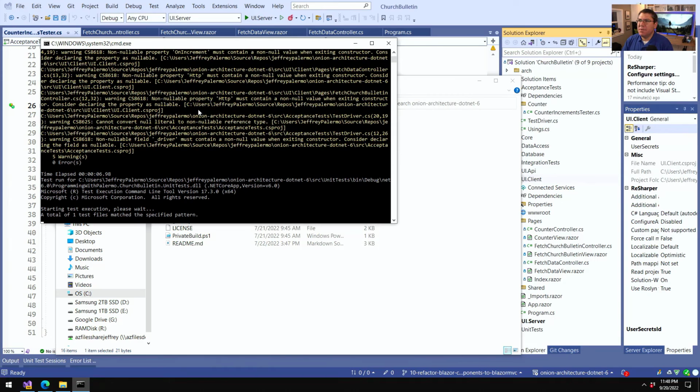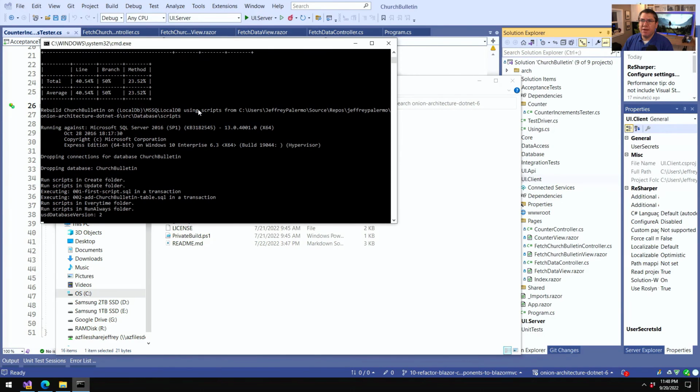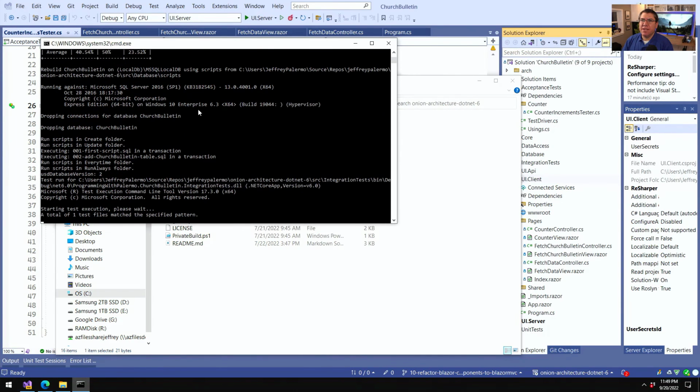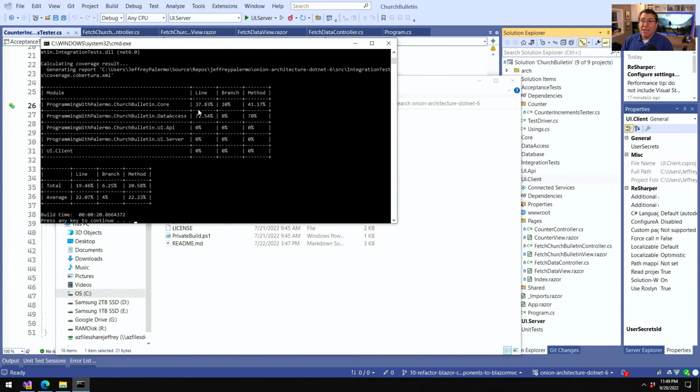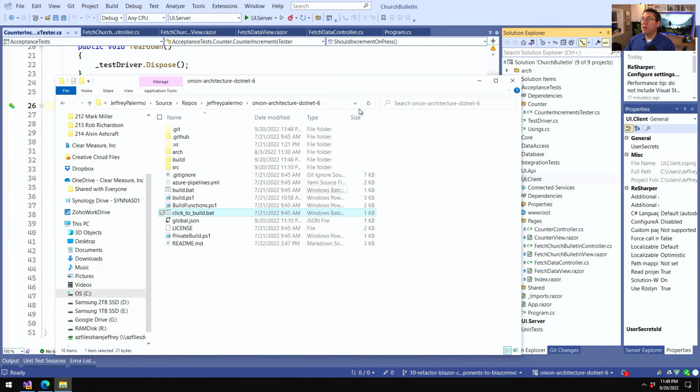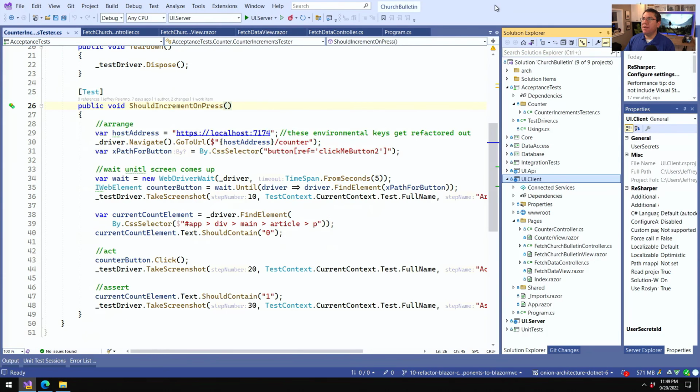We'll clean those up because we don't want to have warnings. But you can see my test coverage running in the build, creating my database using MS SQL LocalDB, and the results of my code coverage so far, which is just a few tests in the sample application. And the build took 20 seconds. All right, you can see all of this on the Git repository. And I think we are done for now.